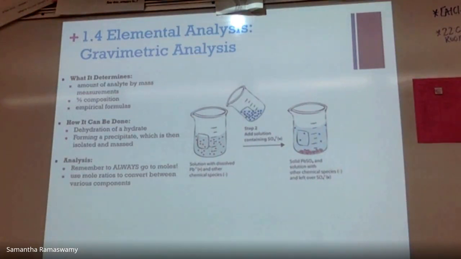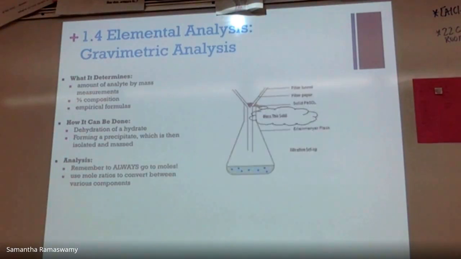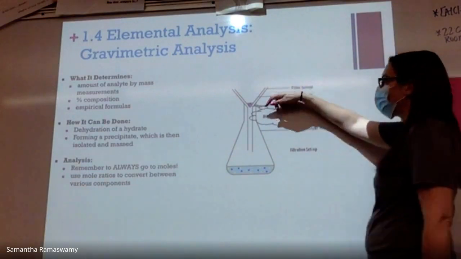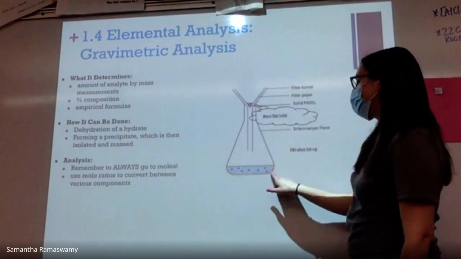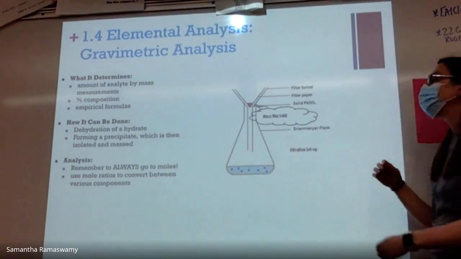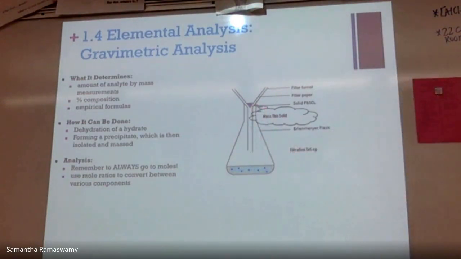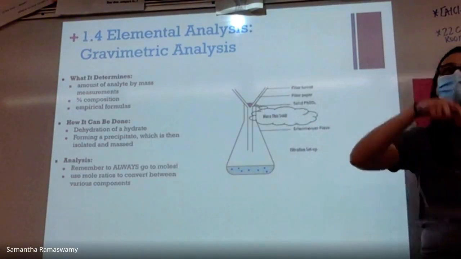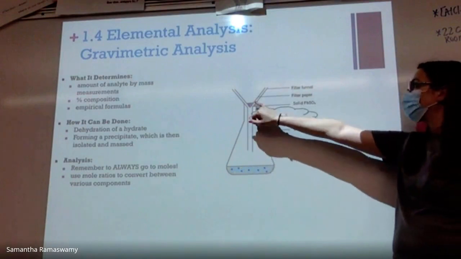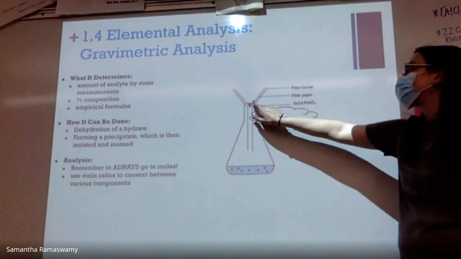Once we let the solid settle on the bottom, we were able to filter. When we filtered this, right, we had our filter paper, we added everything down. Here was our extra solution of NaCl. We didn't need that, it just went down the drain. But then we had this solid in the filter paper. That solid, we had to dry out 3 or 4 times. We had to put it in the oven in the back, let it dry out to get rid of any water.